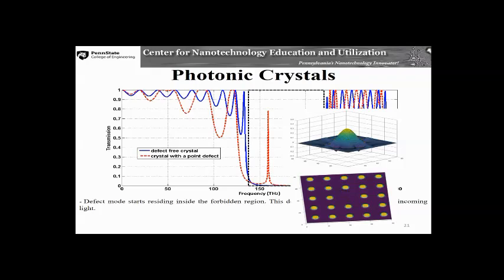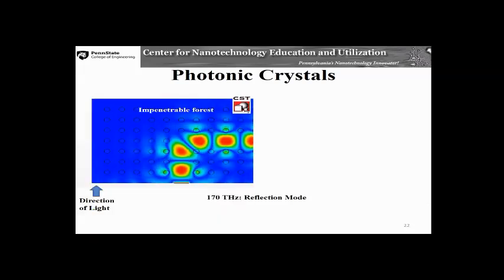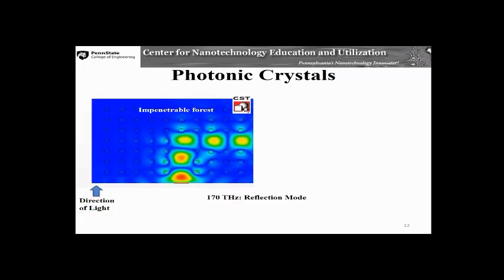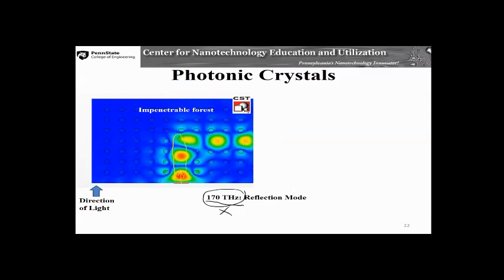Okay, so let's go one more step. If we intentionally create these defects and do not drill the holes along the way, like you can see here, once the light comes in at that no transmission band, this was the no transmission band, remember? Now the light has nowhere to go. It will just follow whatever I'm doing. I can bend it like this.